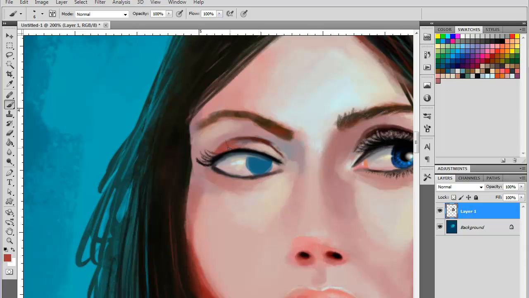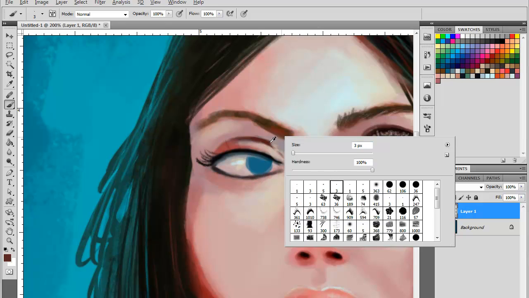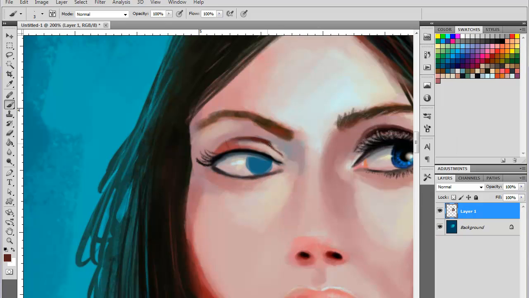Also I've got to decide, is she wearing makeup in this part of her eye? And if so, I can always add that after I have the skin color down first. You don't have to go and add the makeup color in right away. You can do it in stages. Okay, well, for now I'm just going to focus on making sure that the image looks right without makeup. Colors look right and everything. Then I'll come back in.